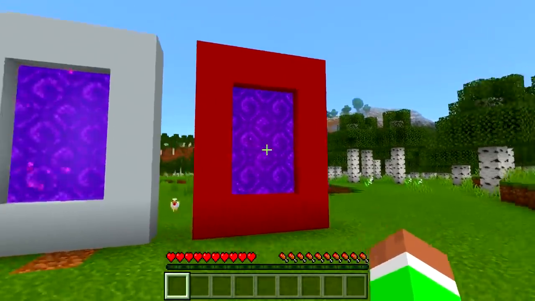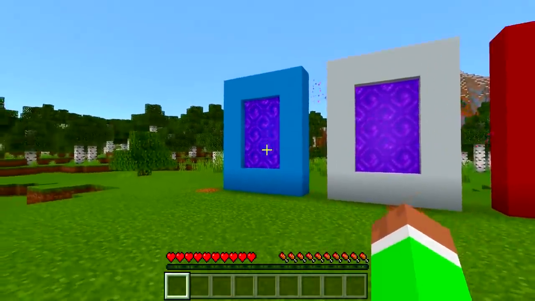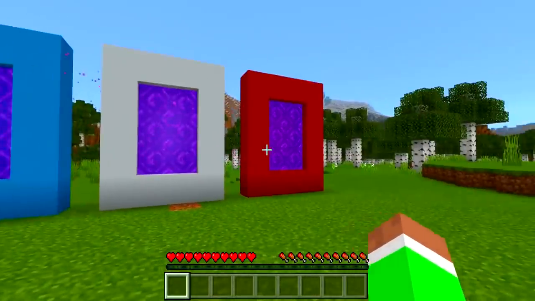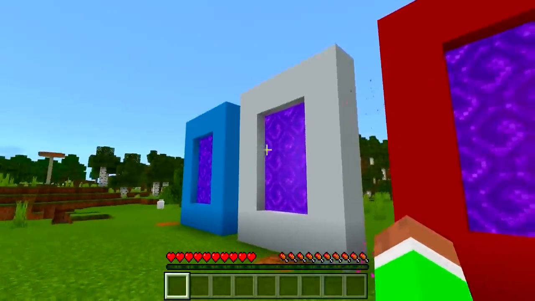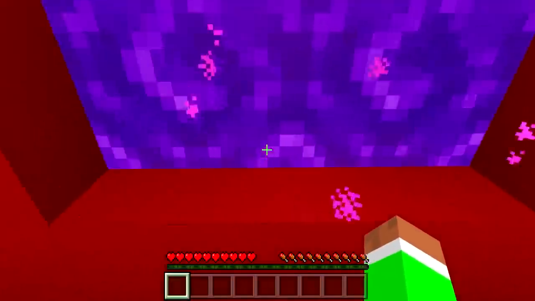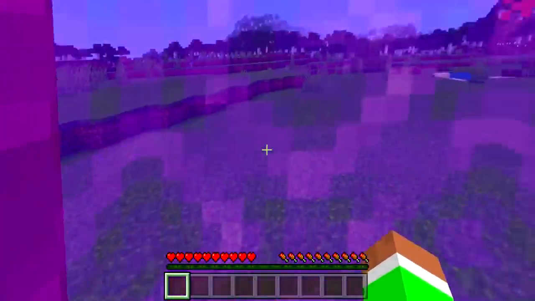I don't know. I really don't know what could be in that portal, but which one should we actually enter first? Maybe we should go with the red. Yeah, I was gonna say blue, but let's go into the red portal first, and then we'll figure out between these two. So, here goes nothing, I guess. Oh, this is actually a bit scary. Alright, where are we going?